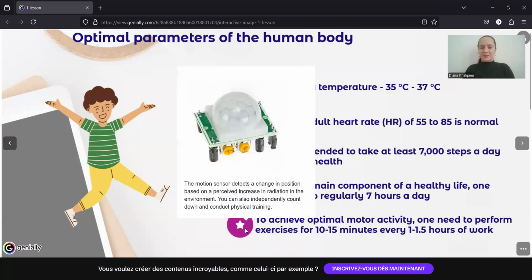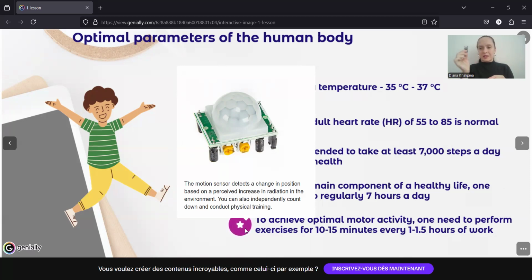And here is a very interesting sensor. I have a lot of sensors with me today, sorry. So this is the motion sensor, and we can use it to detect position as well. But here it's more like a security alarm in your house, where it becomes red with the slightest movement, showing that yes, there is activity.